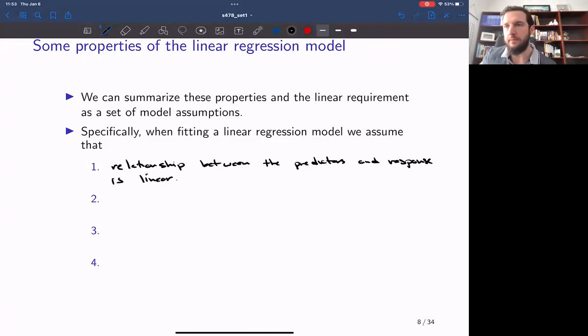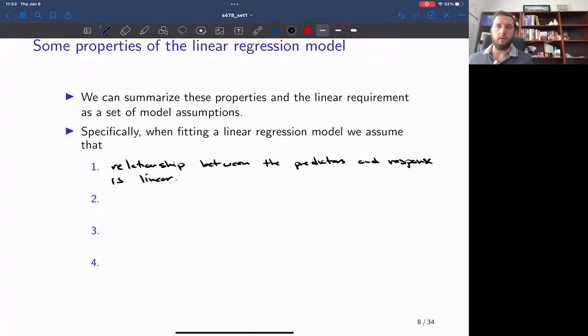Now, as we're going to see as we progress through the next week, the evaluation of this first assumption actually falls pretty naturally out of the evaluation of the residuals. So you can model the linearity directly just by building scatter plots, for example, of the response versus the explanatory variables, and effectively making a somewhat subjective decision about whether or not it seems like a straight line would fit that data appropriately. But if the residual relationship holds and the properties of the residuals hold, typically the regression or the linear relationship is going to hold as well because of the form of the model.